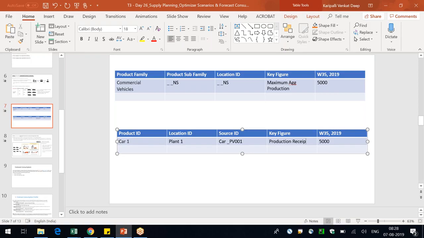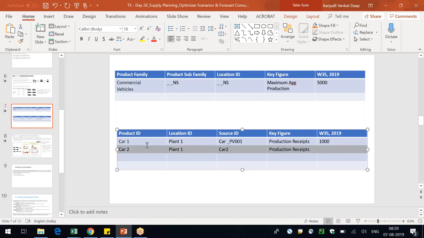So the supply planning result, if you keep a constraint like this, would come like this.